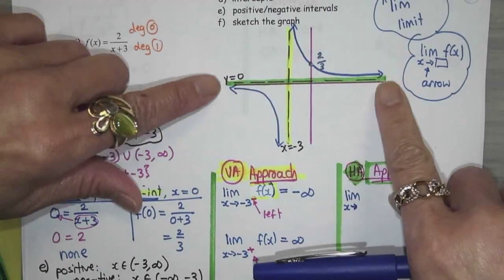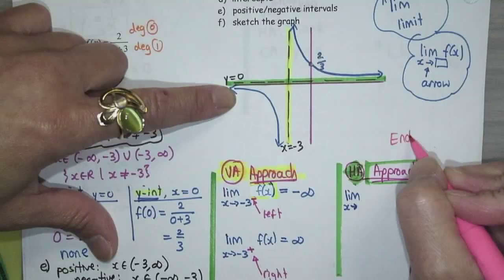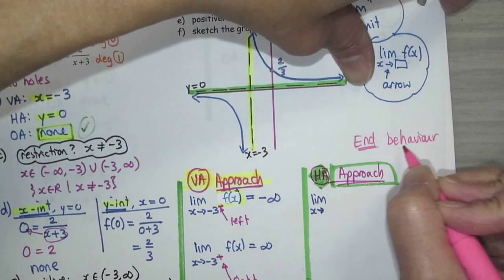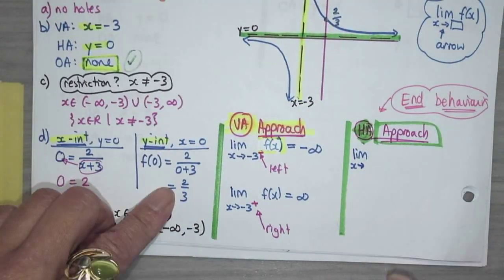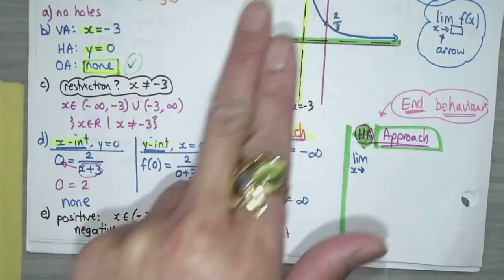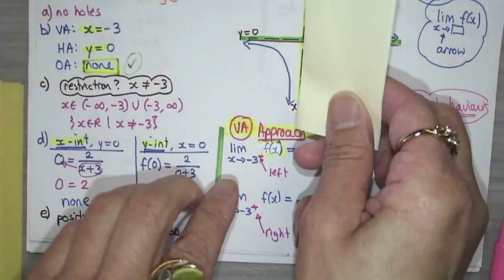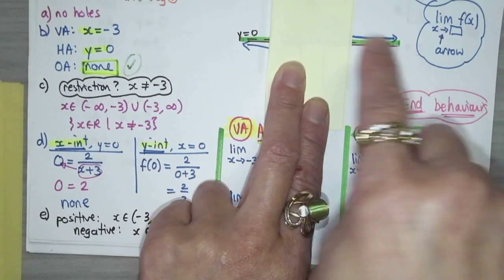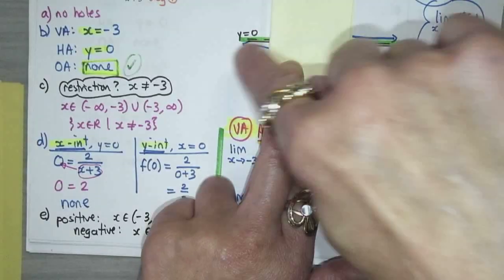Now, remember, these guys here are end behavior. A horizontal approach is end behavior of the graph. That means on the very ends, not the middle. So I'm ignoring this part. I'm looking only at the end parts of the graph. So ignore the middle, and we're looking here and here, just at this part and this part of the graph. Very far off and very far off, not in the middle where things can be happening.